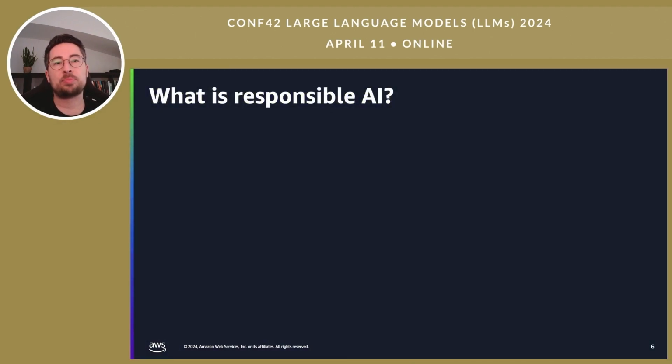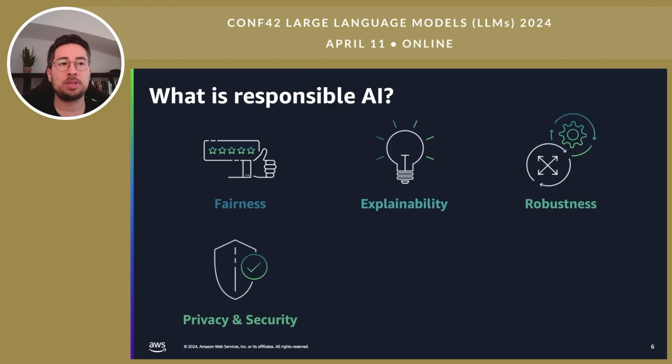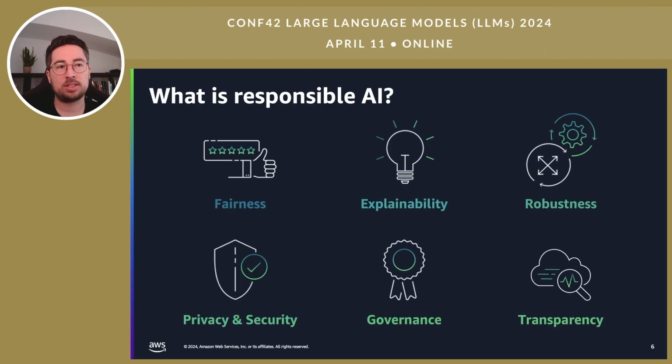Let's have a look at responsible AI and what it is. Responsible AI is the practice of designing, developing, and also deploying AI with good intentions to customers, employees, or also the general public, and also to enhance the trust and the confidence in AI systems. What makes up responsible AI is still debated and also evolves, but within AWS, we define responsible AI as being made up of 6 dimensions that you see on the slide here. And privacy and security is one of those 6 dimensions.